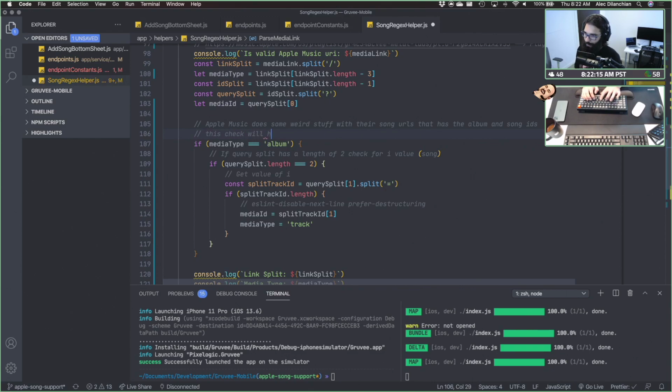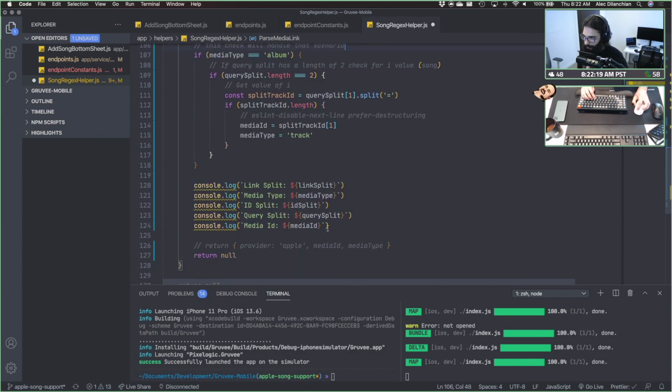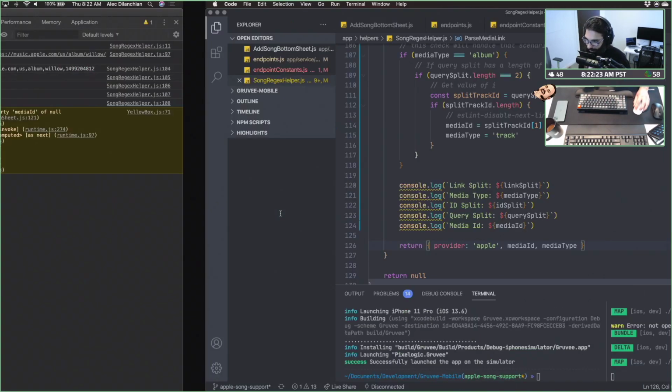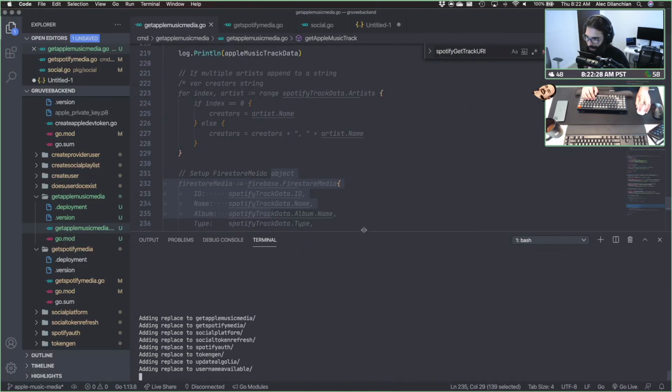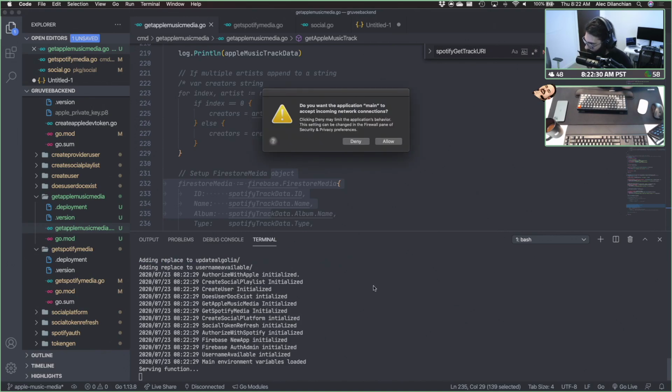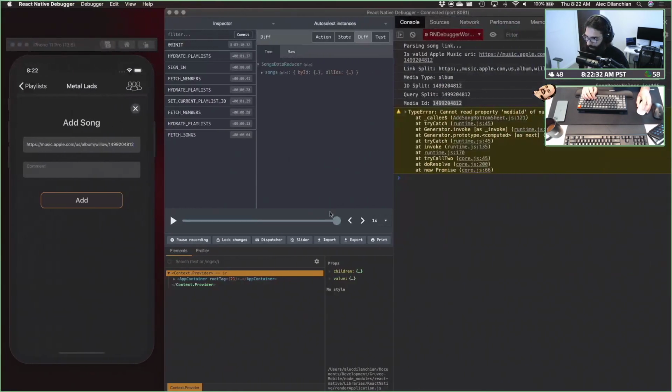This check will handle that scenario. Okay, sweet. I think that looks good. We're going to keep printing this stuff out just in case. Let's give it one try here to see if we can get our endpoint to be called via Apple. After that, we're probably going to head out and get this thing running.